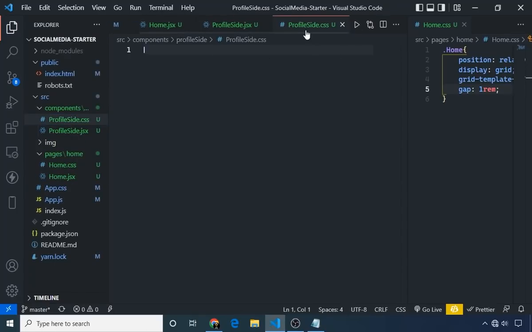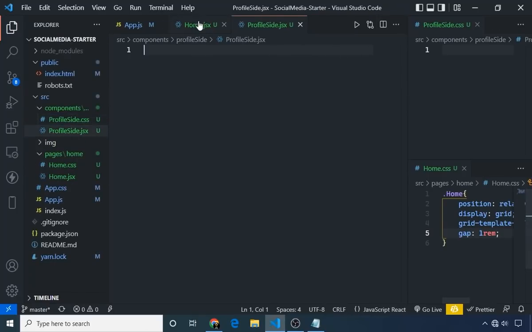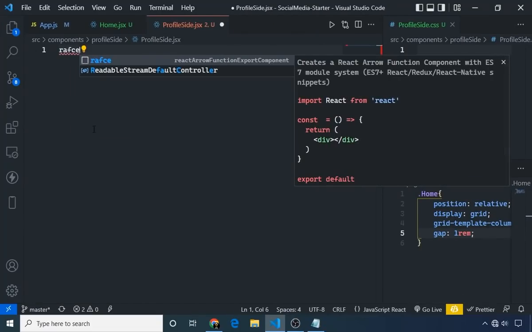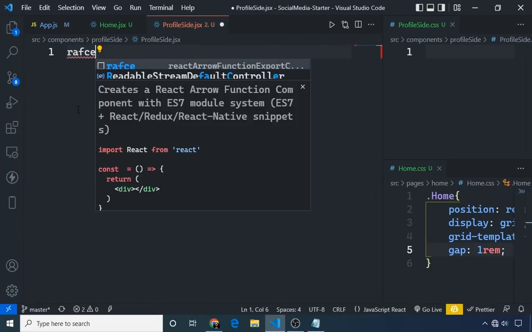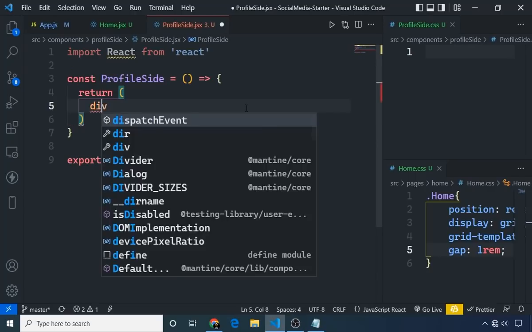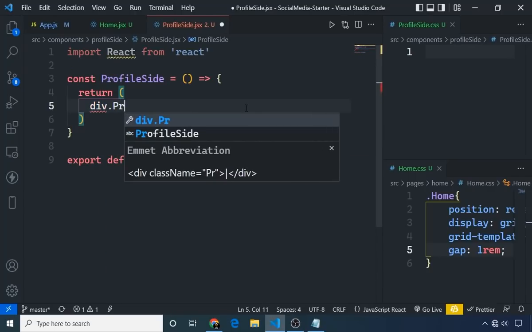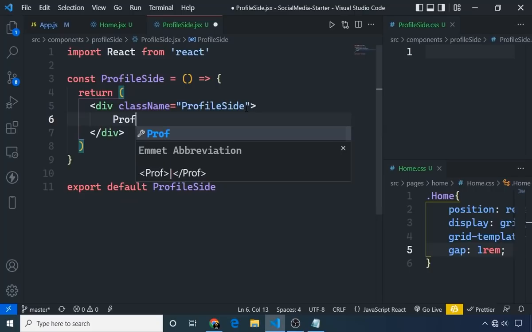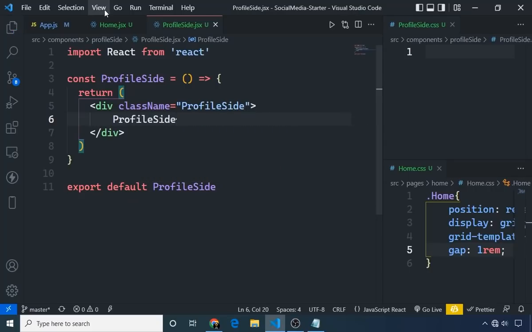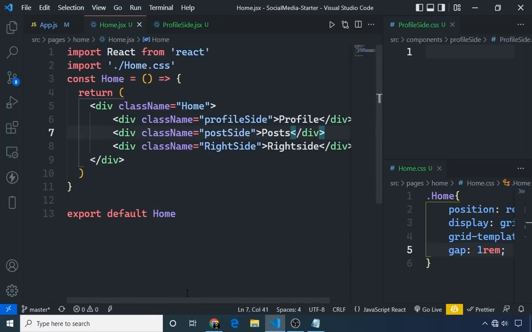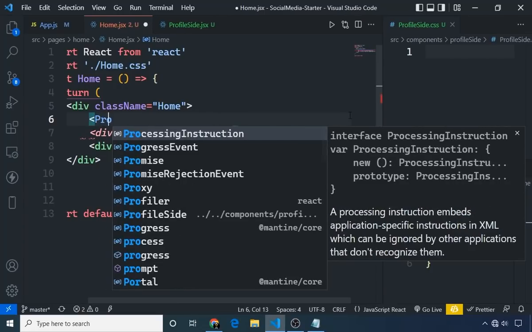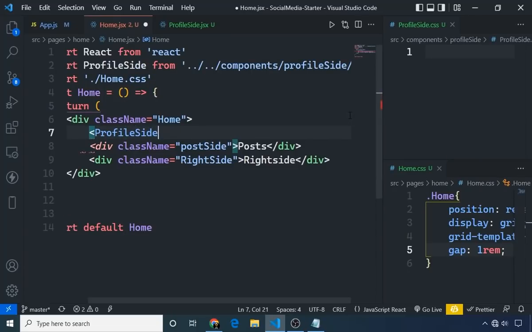Okay, so the CSS should be on the left side and here I will just simply say RFC and I will make the text bigger. Okay, the parent div will have a class name as profileSide just like this and it will have a text ProfileSide, and in the home I will simply remove this and import our component ProfileSide. Yeah, like this.